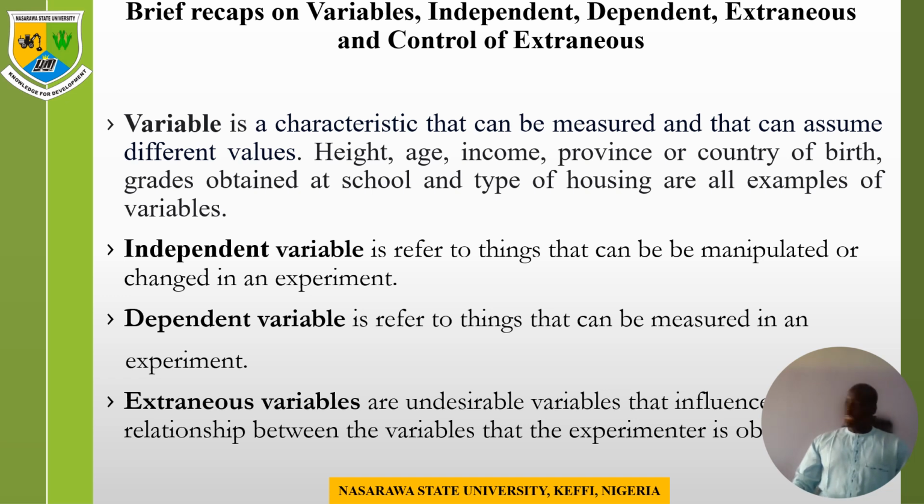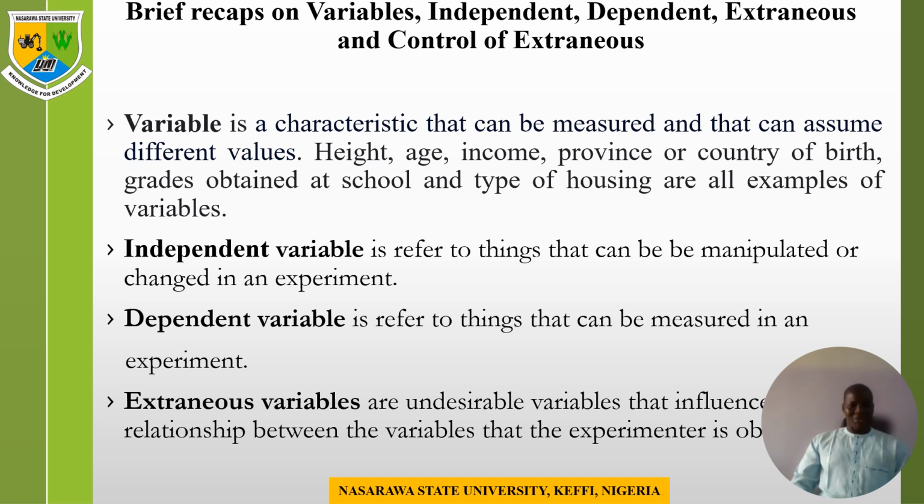So in an academic setting, we the lecturers are the independent variable, while the students are referred to as the dependent variable, which can be measured. Because whatever we give in terms of lectures, and after the lectures we give you assignments and exams, all those are part of what? The dependent variable, which will measure your behavior based on your performance.